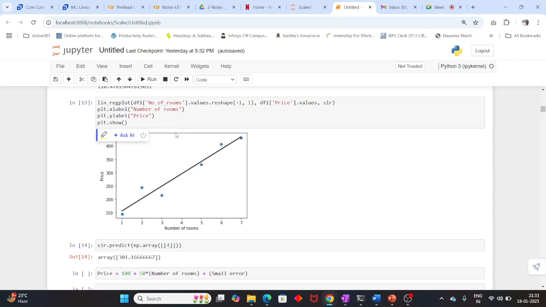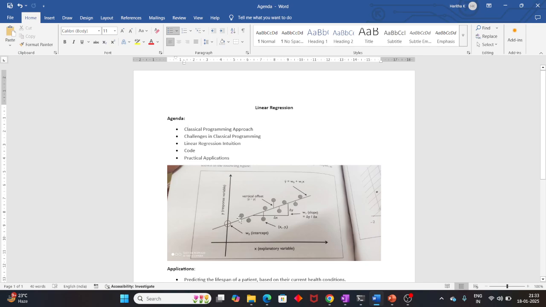There are n number of possibilities, but the way it comes up with this final line is, it uses an optimization technique called gradient descent, wherein I will show you how it comes up. So this is the original point, this is the final line. Let's say here we have the number of rooms as 1. Rather than saying this is the price that we can quote, it will tell the value on the line. See, this is how much we can quote.